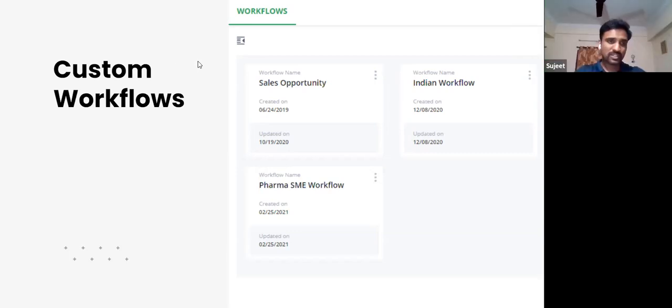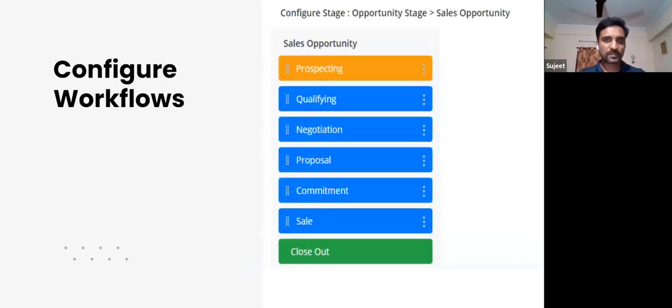Now that you have different opportunities and different leads that you have to tackle, and you have to follow different methodologies and different staging, you can create different workflows, and you can rightly assign the kind of workflow that you want. Likewise, we have created different workflows for serving different needs of the customers. So right now, if you see, these are the typical stages of workflow, right?